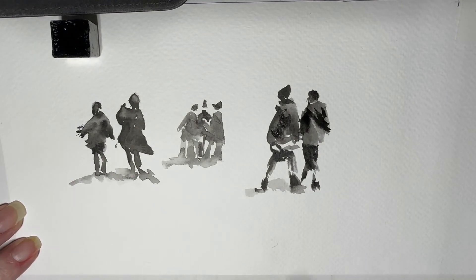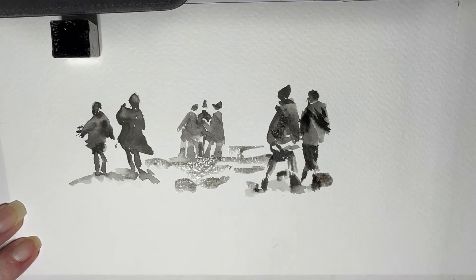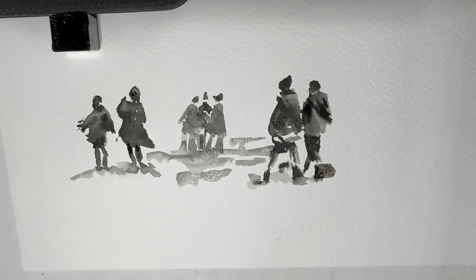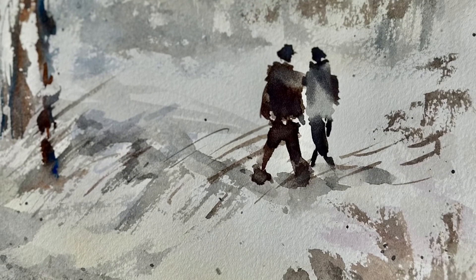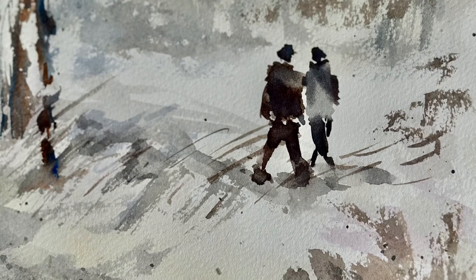As you can see, there are three different stages of detail happening in each of these perspectives — the foreground, the middle ground, and the background. Some of these washes have gotten lighter as they dried, which is typical of watercolor, so put a few extra dark marks in there for accents, and we're all finished. I'm using a smoother surface paper, Fabriano Studio, which shows the marks more clearly than a softer surface-sizing paper like Arches 140-pound cold press paper, which picks up more texture. Also, I'm adding colors from the landscape and the figures rather than just black.